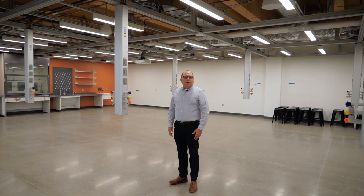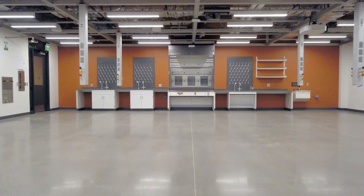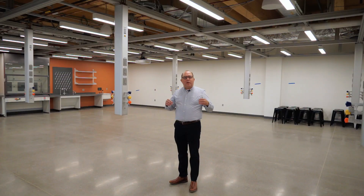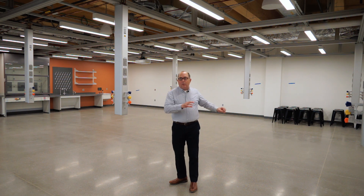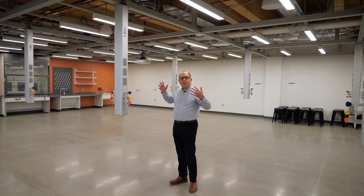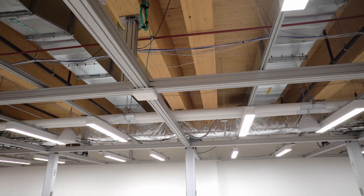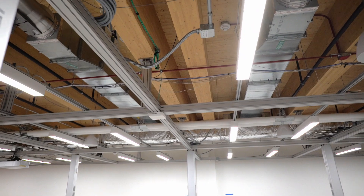Now we're in a third-floor chemistry lab in South STEM, set up as a double lab in two spaces to allow large classes to happen, with windows looking in — putting science on display. One of the things we planned for in construction was how do you design a 75-to-100-year building for a classroom when you don't know where science is going to go. So we allowed flexibility for this lab to be divided into two, three, or more spaces — splitting the structure along column lines so you can put a wall on the module and still feed it with plumbing and electrical systems.